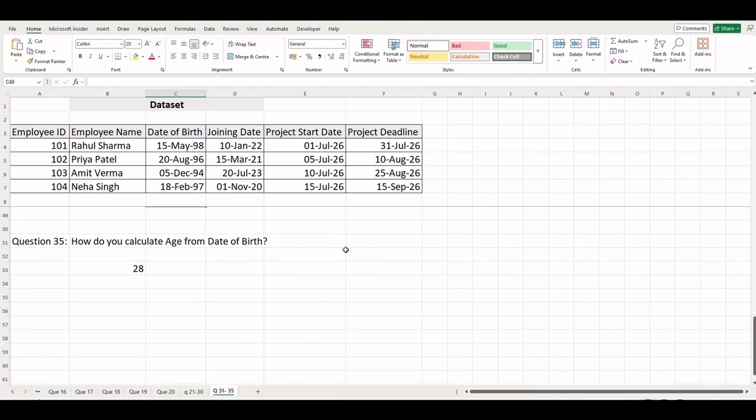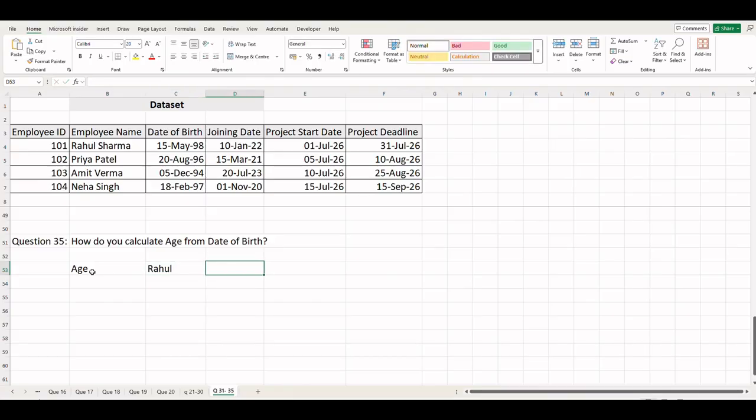Let's see the last question. How do you calculate age from date of birth? Suppose you are working in HR, a new employee joins the company. Before creating the employee record, HR needs to calculate the employee's current age.